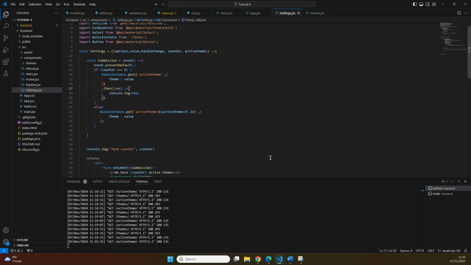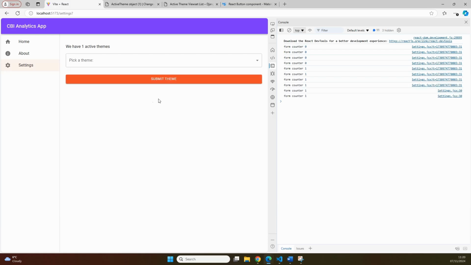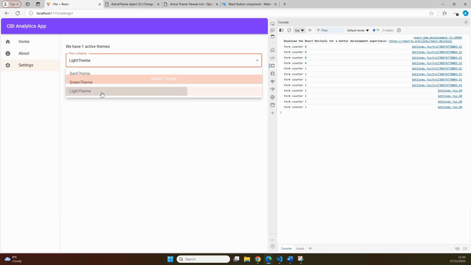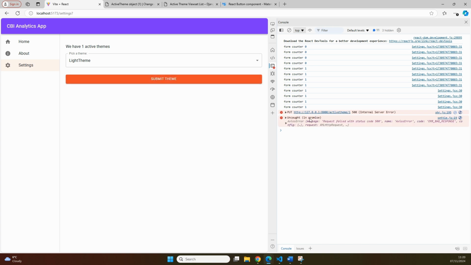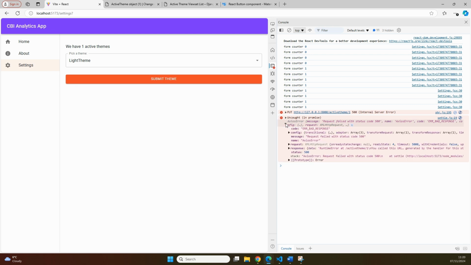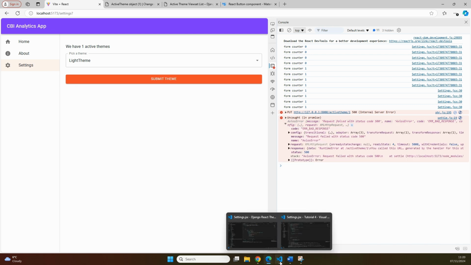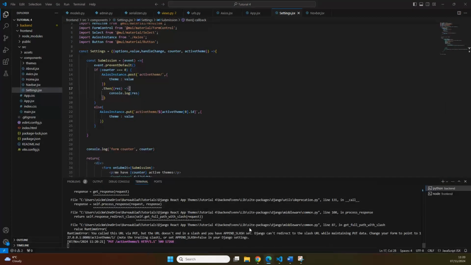Because if I save this and I now try to update something, so I say I want to have a light theme and I submit, you can see that we get an actual error message, which goes a long way. And it says that we have an error here. And if I actually check the error inside of my backend, you can see that we need to have a trailing slash. So all we needed to do is have a slash on the end, similarly as here, but I forgot that.